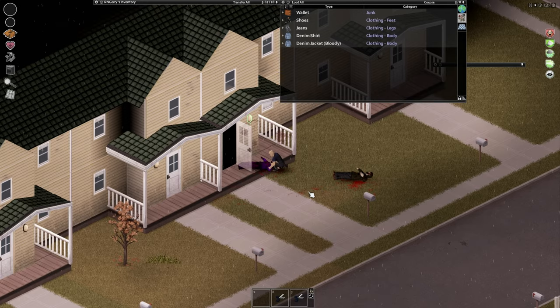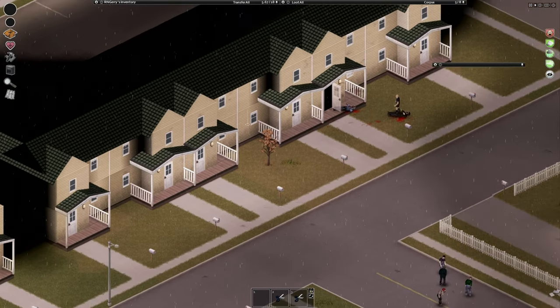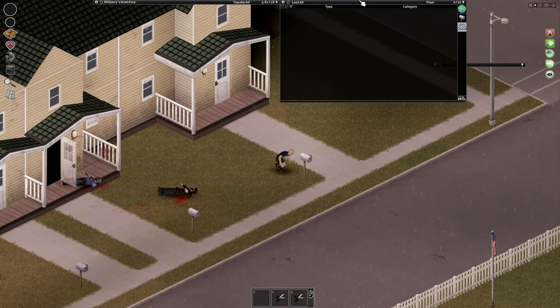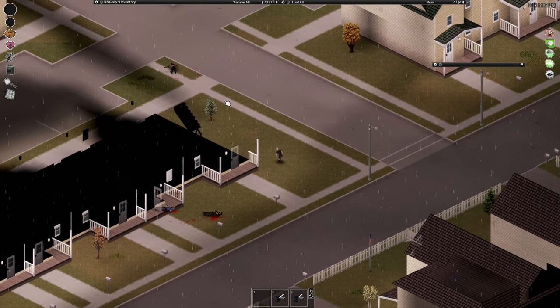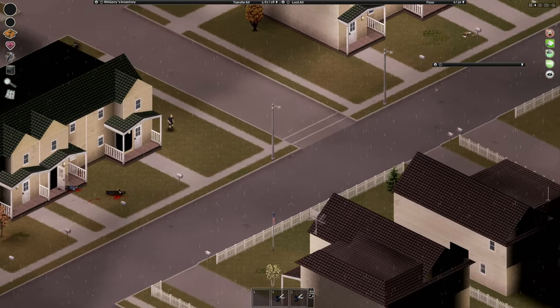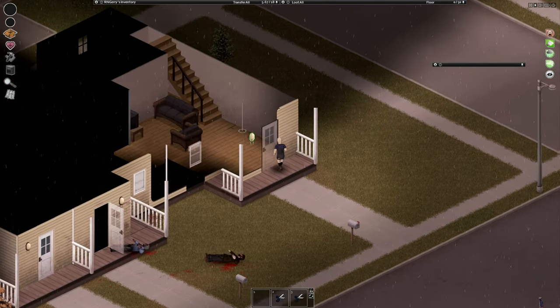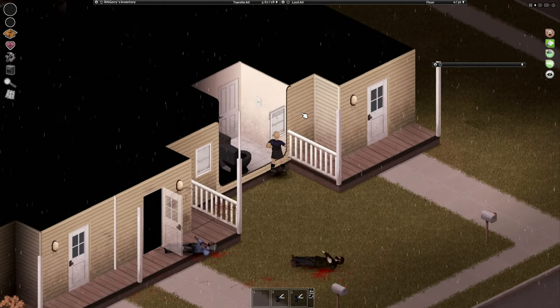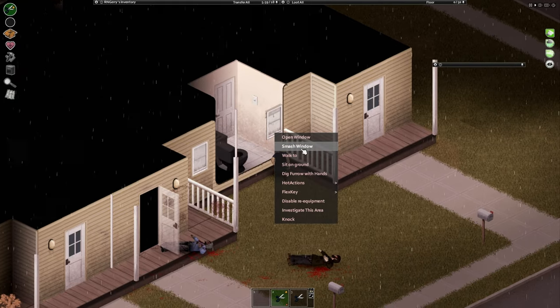Okay, but yeah, I think I'm gonna make my base right here. In this building? Suburban area, I believe. So let's clear out as much as we can. Hopefully we don't get jumped by too many sets. That's locked. That is fine. Can we open this? Nope, we cannot. Okay, time to break.